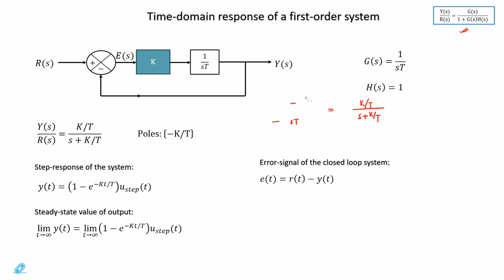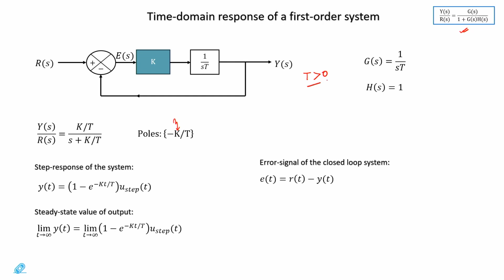So, when the controller was not there, it was minus 1 by t, and since it is a plant, you will not be able to change the 1 by t value, it is already there. But now you see, by adding this k block, one extra block, what you have done is you have brought some control into your hands. Now what you can do is change the value of k and change the pole position. It is almost like in a simulation, the slider that I was changing, you can think of it as the k maybe.